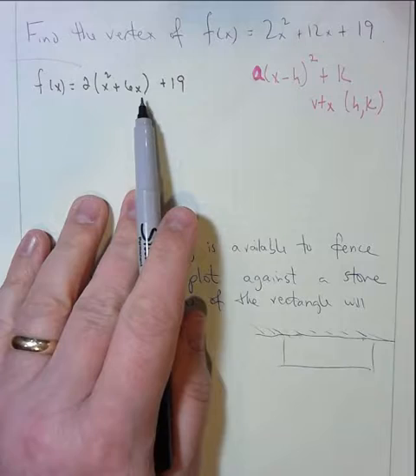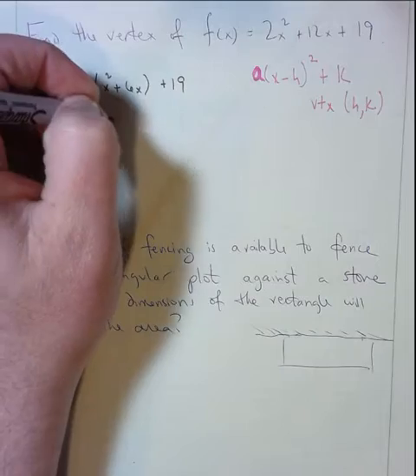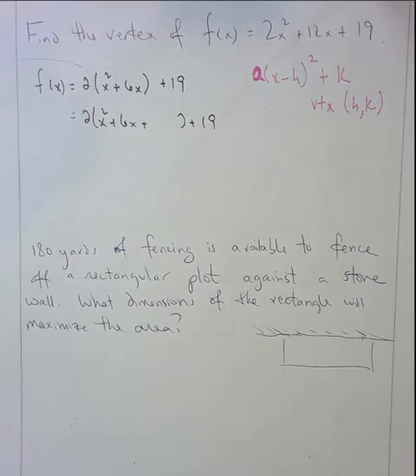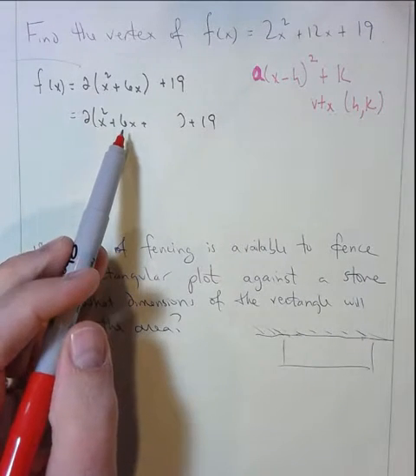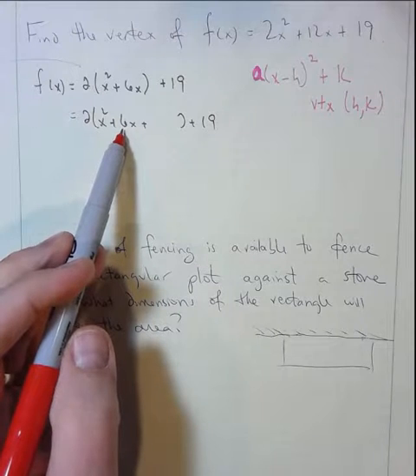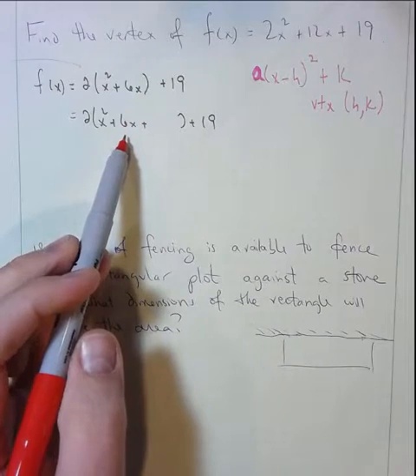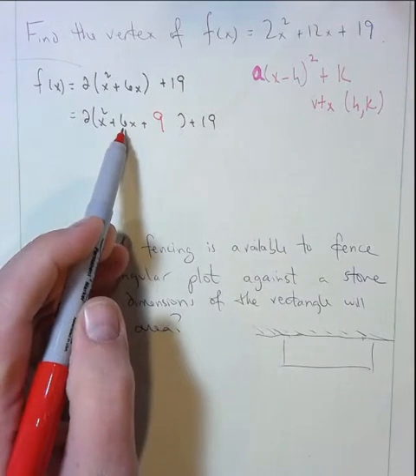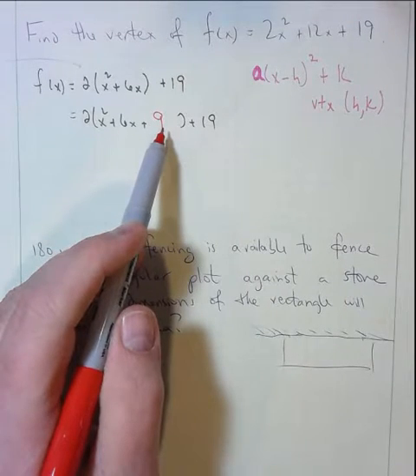However, I have to improve this x squared plus 6x to make it a perfect square. But we know how to do that. I'm just going to make some extra space. Like so. And then I'm going to remember how to complete the square. And that trick, it's not a trick, it's a strategy, is to go look at this 6, this middle constant on the linear term, divide it by 2 to get a 3, and then square that number, put the result in place here. So go to 6, take half of it, 3, square that, 9, and then add that 9 right on the end of it.